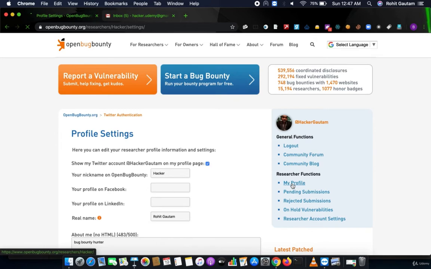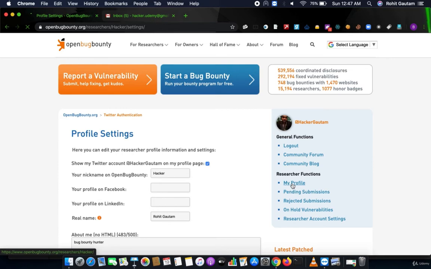It is very simple and very convenient to report vulnerabilities. Now, one most important thing to remember, guys: in Open Bug Bounty, it is not like programs, as we saw on HackerOne or Bugcrowd. Open Bug Bounty is basically run by the open source community, which means you can report any vulnerability that you find on the internet, in any application of any country. So there is a big scope for reporting valid vulnerabilities on the OBB platform, because there are millions and millions of websites, and you can make them your testing playground.